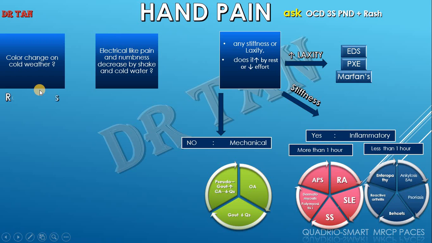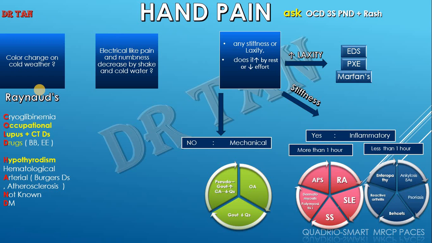I want you to memorize that Raynaud's could be primary or secondary. For the secondary, you need to remember, for all the courses, Raynaud's means the hand is cold and painful with changing in the color. So you remember cold hand. The mnemonic will be COLD HAND. And as usual in my lectures, when you find these yellow lines, this means that this is the most common in the exam and the most important.